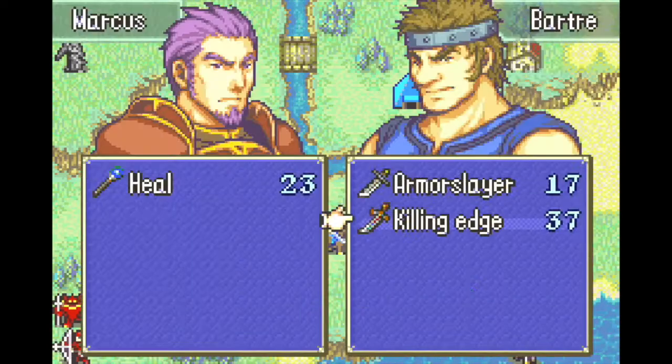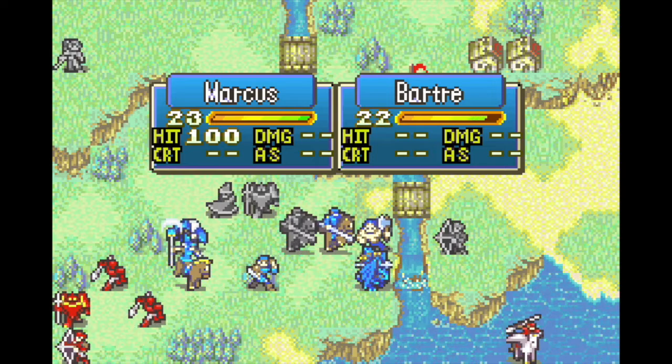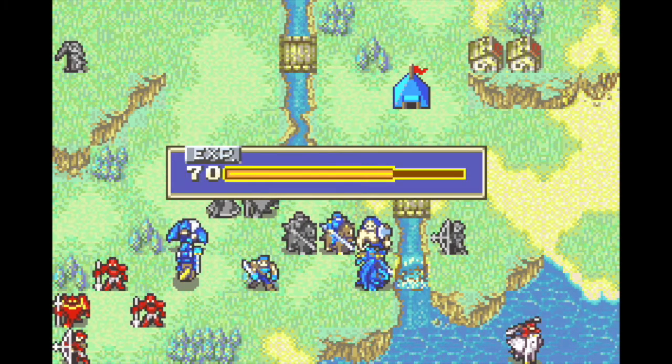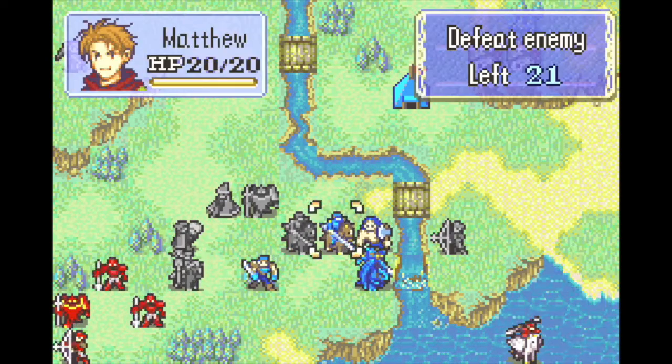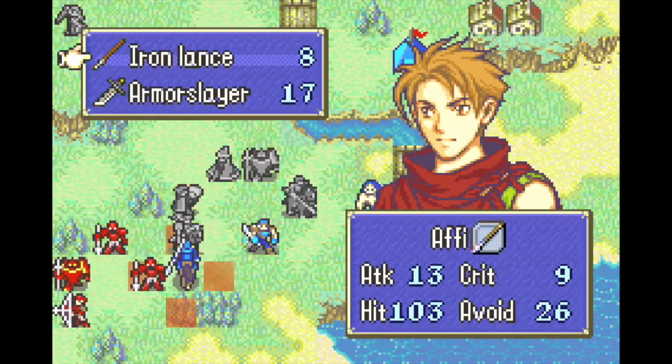Marcus trades himself the Armor Slayer while healing Bartra, so Matthew can take it to deal with the other knight. That other Armor Knight actually has a stealable Secret Book, which would be nice to get, and Bartra can steal it, but he also has an Iron Bow, which one-shots Lowen, so he's too dangerous to be left alive.